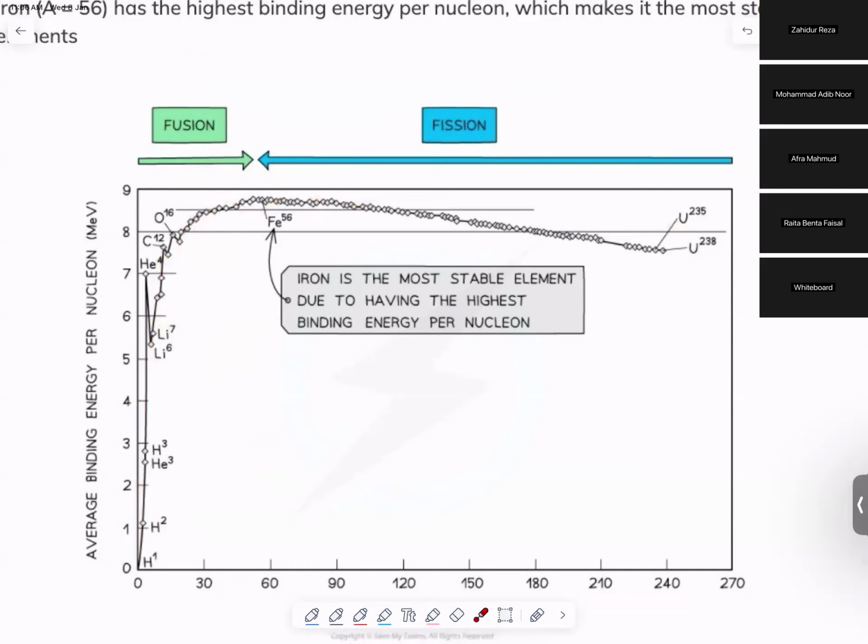The most important exception is helium. Helium is surprisingly very stable. Look at everything else here, but helium is a peak here. So that explains the fact that when helium is formed, it is more stable, right? So that's the alpha particles that are formed. So when you have radioactive decay take place, a nucleus sheds off some of its mass, right? It could shed off any mass, but it decides to shed off helium nucleus, and that is because helium nucleus is more stable, right? So it's the best thing to shed off from the nucleus, and that helium nucleus is called the alpha particle.